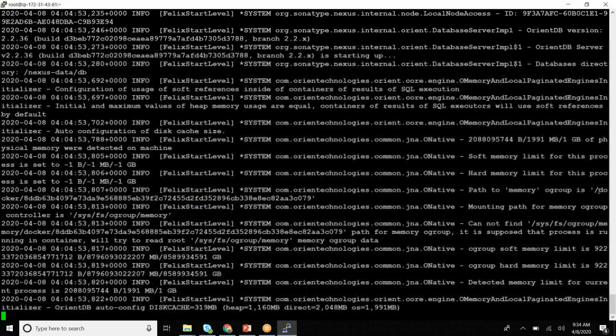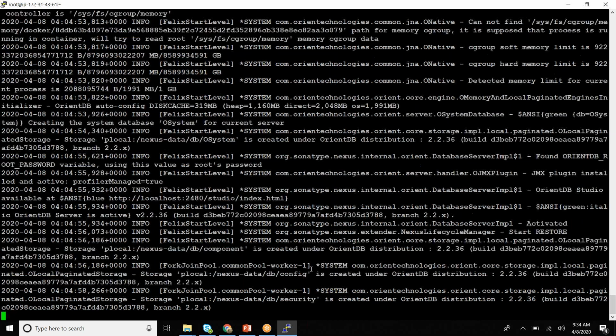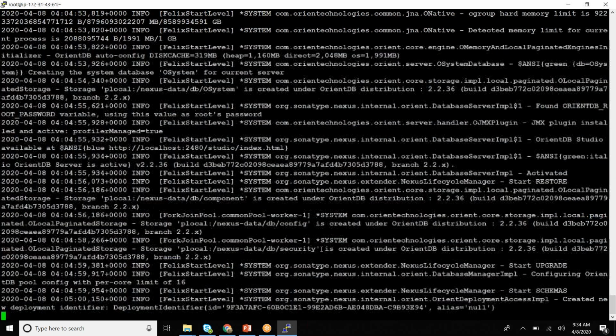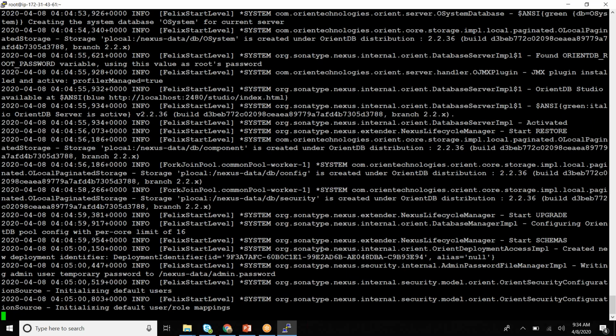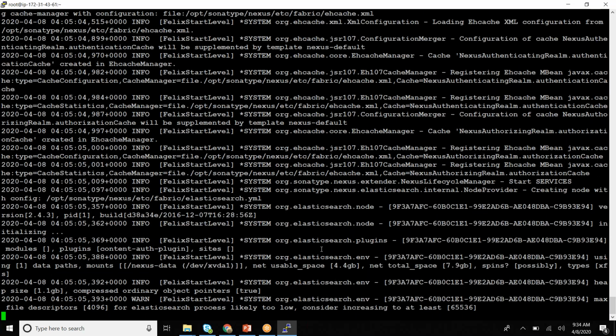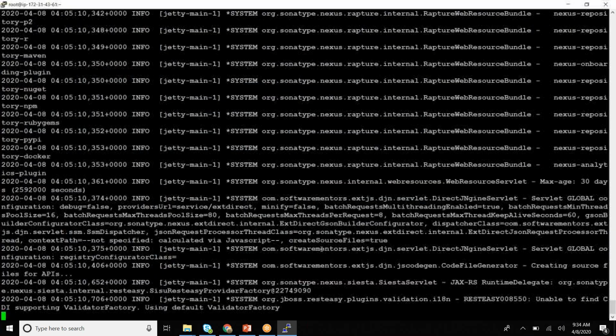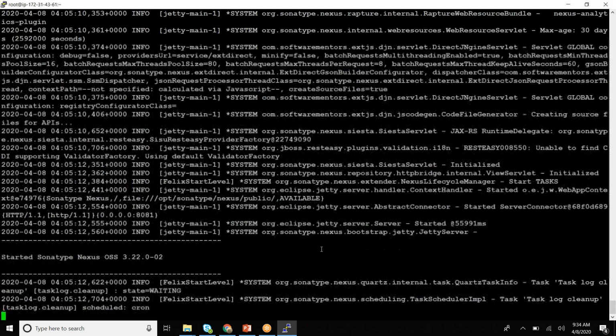It will take some time, and it is running in the background. Once all the activity is done, I will get a message saying that Nexus is up and running. Generally, it takes 2 to 3 minutes.